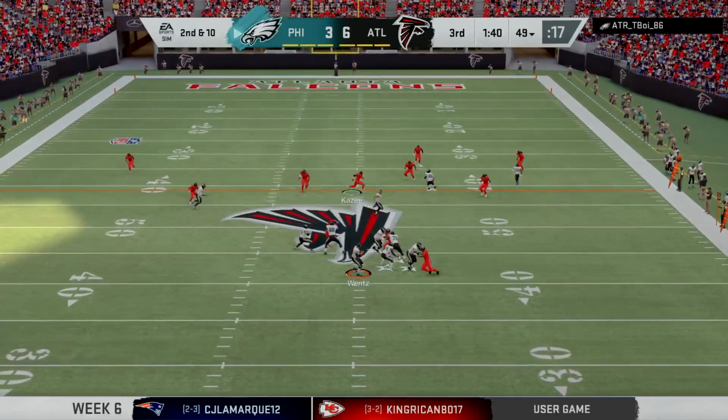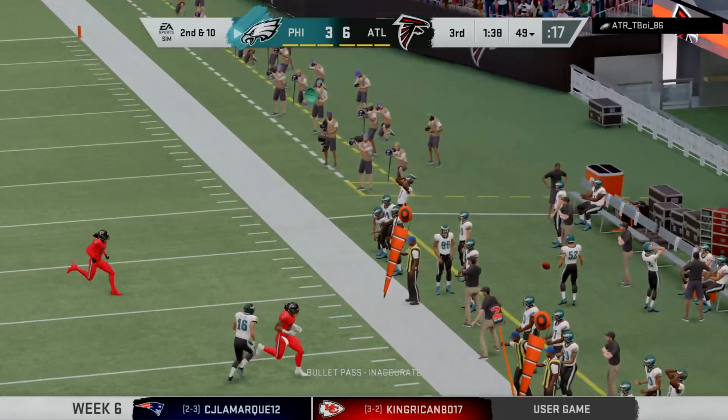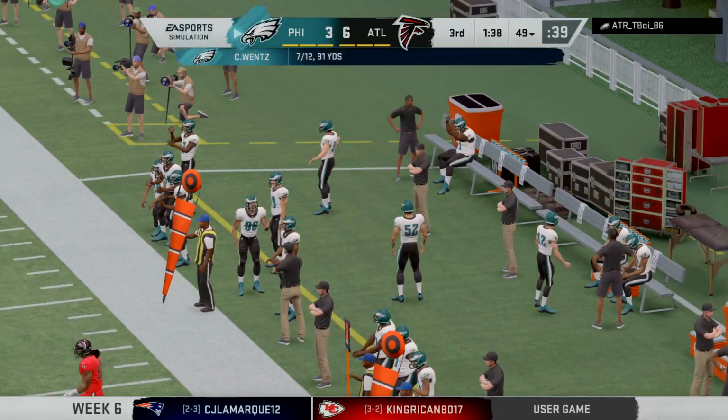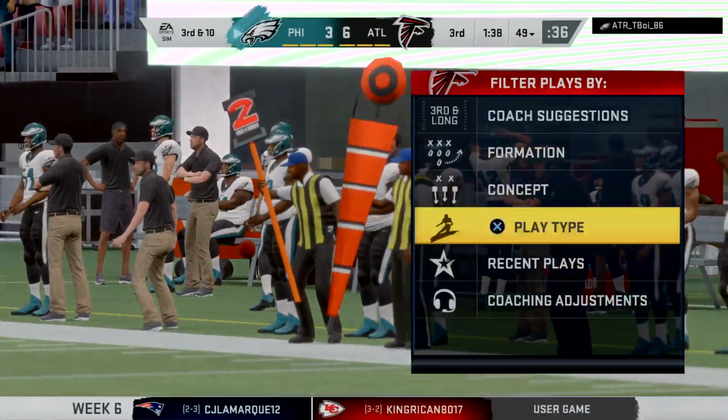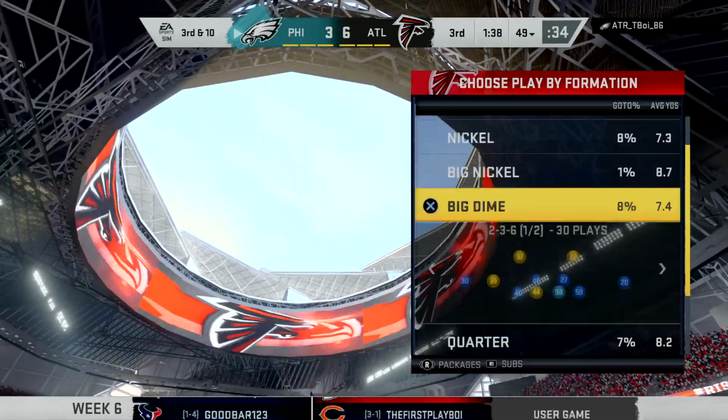Now Wentz, and his throw is incomplete. Mac Hollins, the intended target. Third down here.